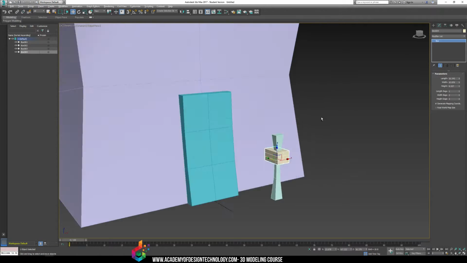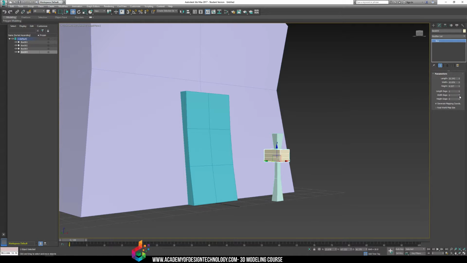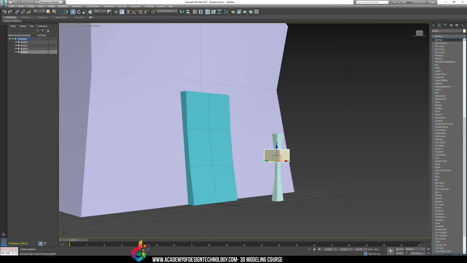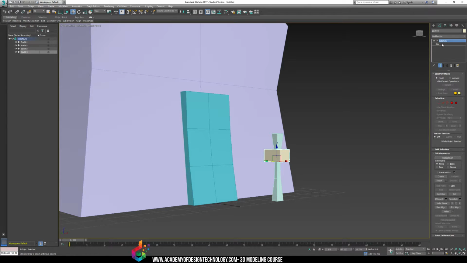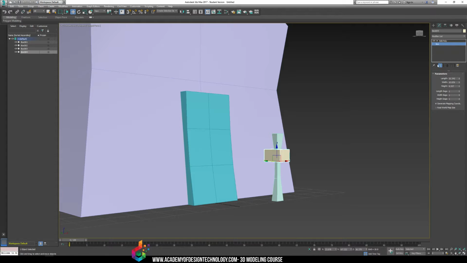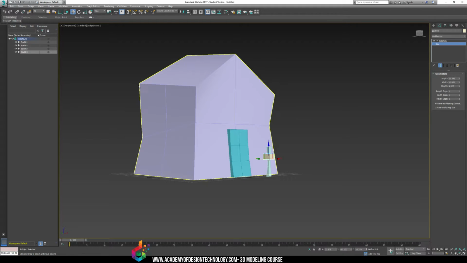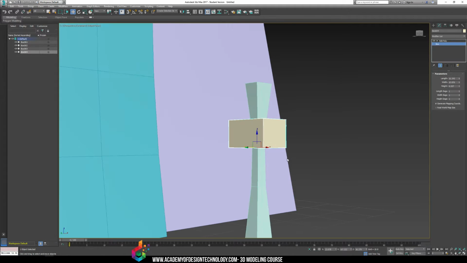I'm going to go to my modify panel, and I can see the segments down here, and I'm going to change it. Remember that even if you add an edit poly modifier on top of your 3D model, you can still see the box modifier below it. So you're still able to modify the amount of segments. Now be careful though, if you modify the amount of segments after you're done manipulating a model and changing a lot of the shape of it, it may alter your model back to its original shape, and then you'd lose all your work.